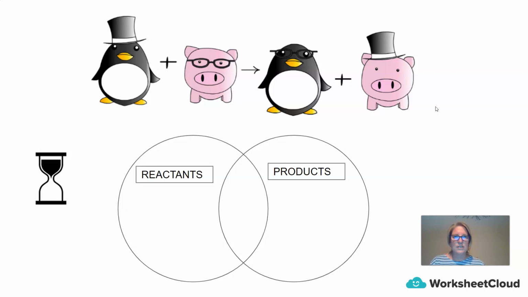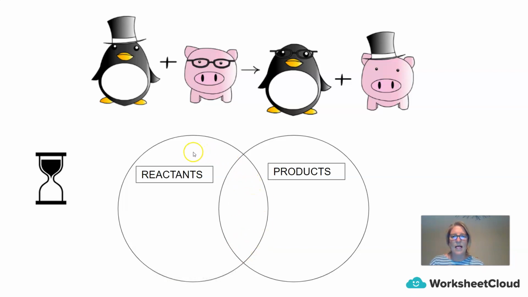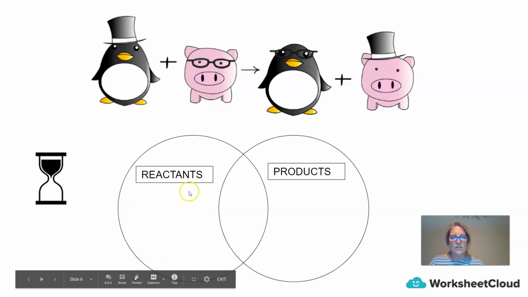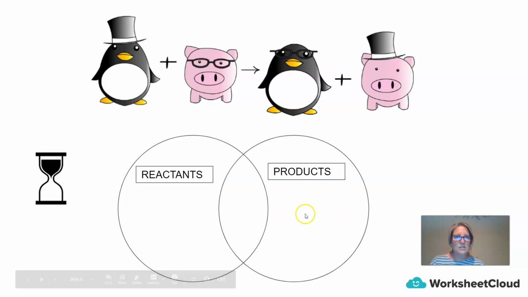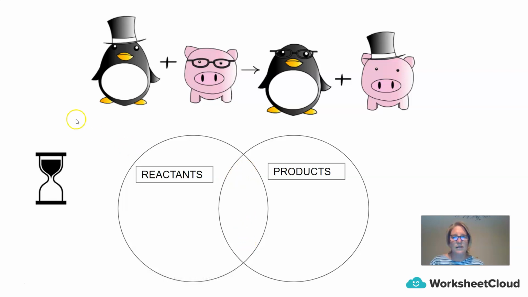So another good task for you to do is a Venn diagram. You draw 2 circles with an intersecting piece where they overlap. The one circle you label reactants and the other circle you label products. Everything that is unique to the reactants you can write down in this part of the circle. Everything that is unique to the products you can write in this part of the circle. And where there are similarities, you can do this in the middle. Again, you may need to pause the video to complete this activity, and I don't want it to take you more than about 3 to 4 minutes.